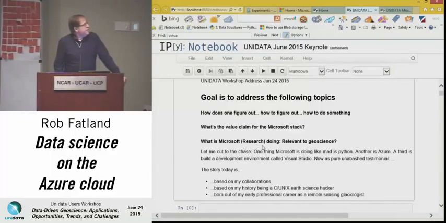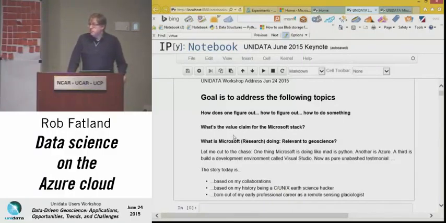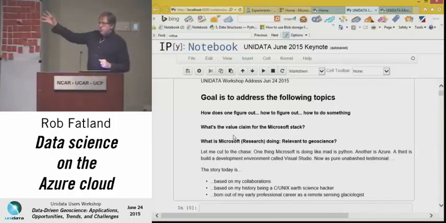Secondly, what's the value claim for the Microsoft stack? And for me, the main thing I would emphasize there is that there is a Microsoft cloud, and it's written by developers for the general public. Microsoft is later to the game than Amazon, so there's a great competition incentive. Microsoft is really trying to play catch up, and in doing so, they've created both the low-level services that you're used to. So the Azure cloud is the stuff you're used to. So it's Linux machines, and it's machines running Windows. It's your desktop. It's a server. It's a database. It's some storage. It's sort of that disk drive in the cloud, but it's a lot more than that.